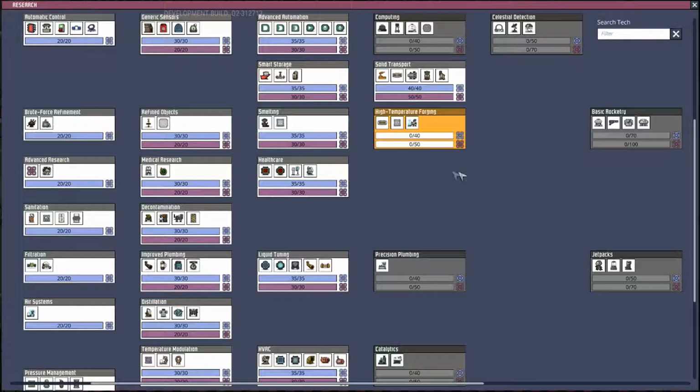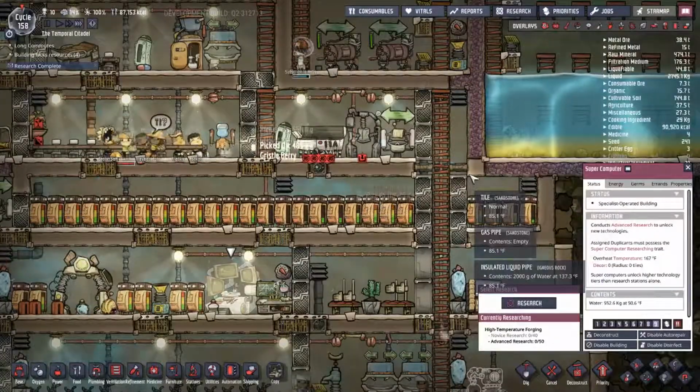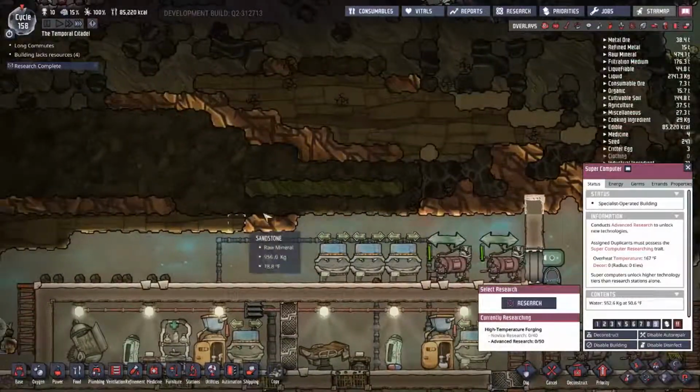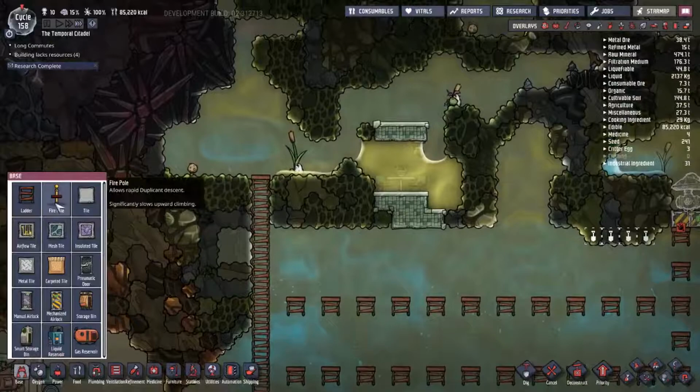How about high temperature forging? We might start going up closer to space if we can get some steel stuff going. Look at all this copper that I have yet to dig out. One thing at a time, I guess.